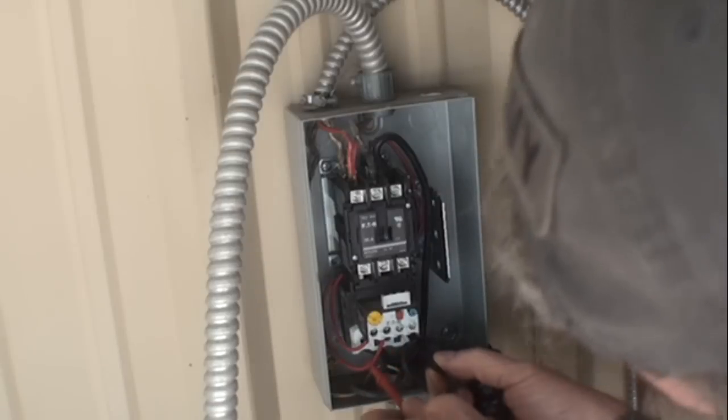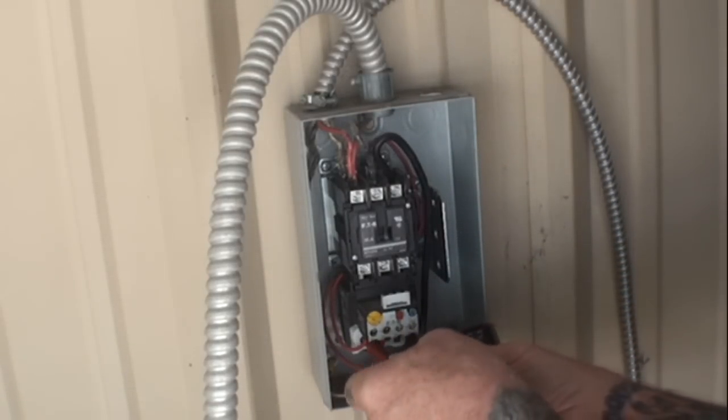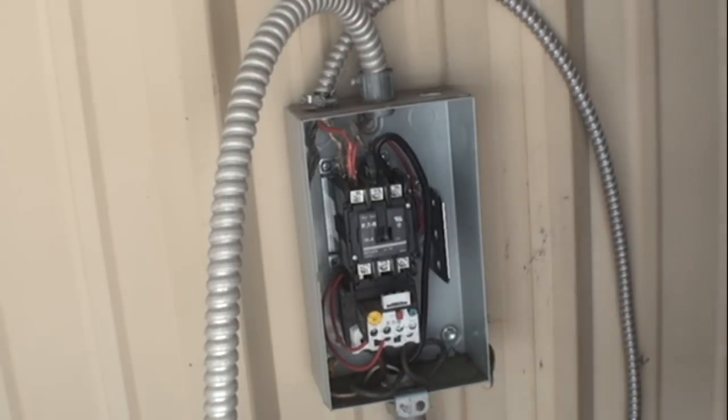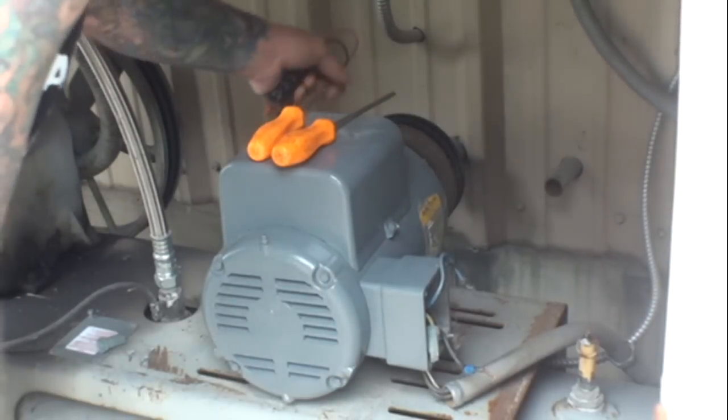So we're gonna go ahead and test it here. And we got the same power. It's saying 277 volts. So we know that this is working. Turn it off. So we know that's working. So the only problem that we're looking at is basically the motor itself.